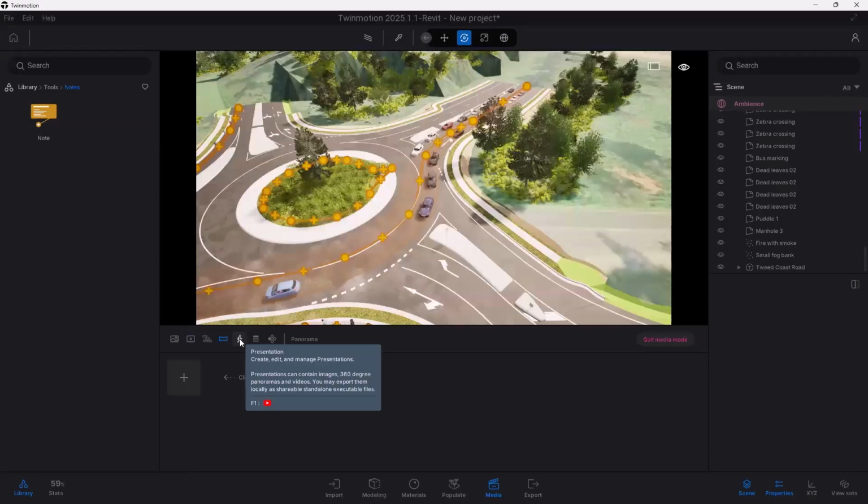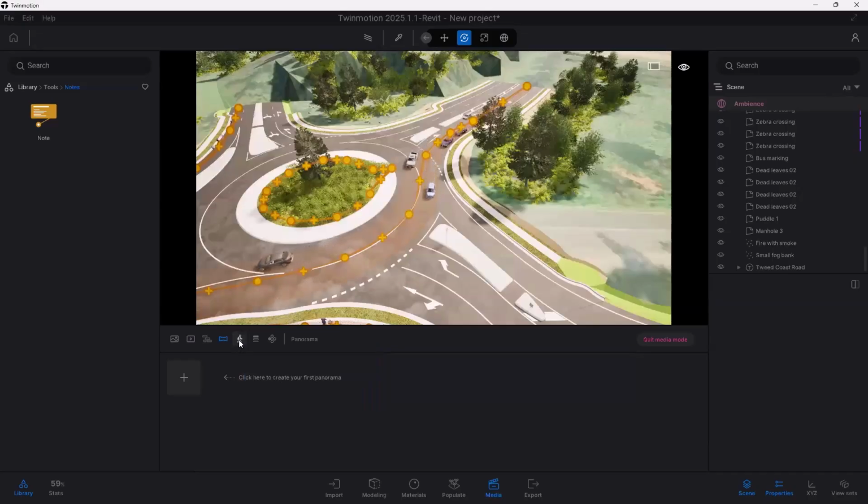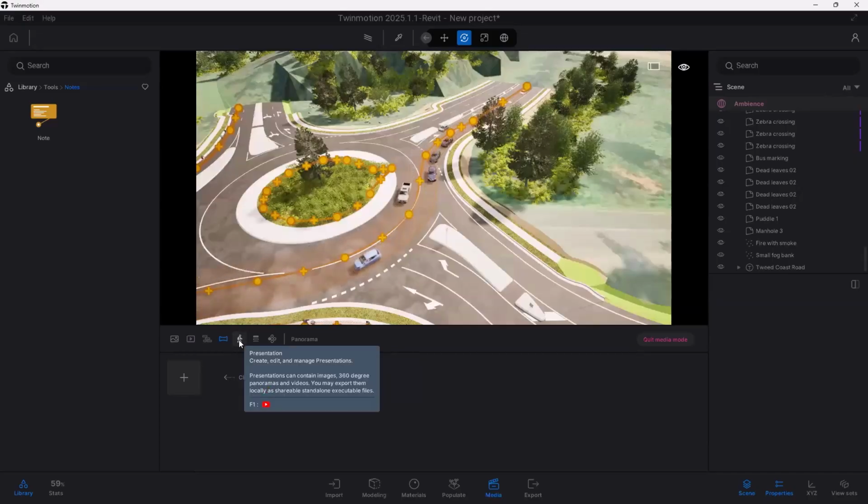So it's actually really useful to give somebody an exe file that they've then got the images and the panoramas and the videos, right? So if I did this, and maybe I'll do it at the end and share it to you who have attended, right? I can do this and send you a zip file. You unzip it, you run the exe. You'll then be basically in a Twinmotion viewer, right? So it'll install the viewer and also open up the scenes. So maybe I'll do that at the end and I'll share it back.